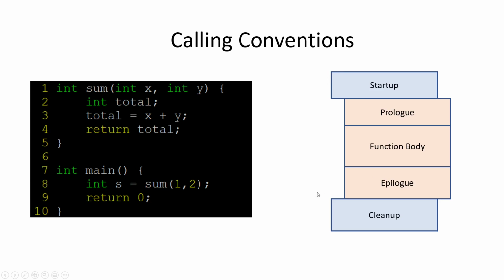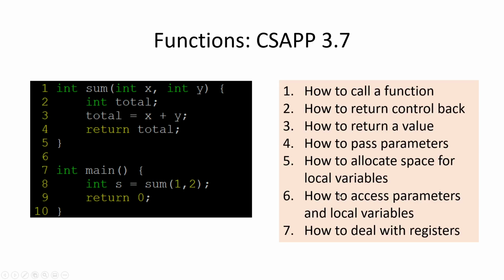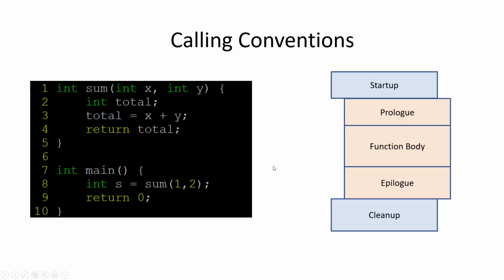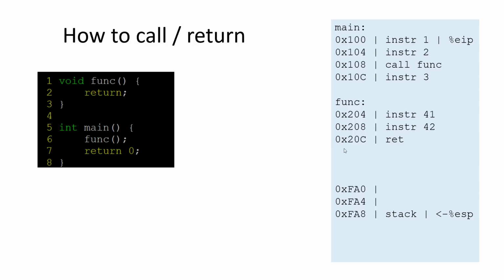Our book doesn't have a picture that looks like this one, but it does take all of the individual sections as we go through this list of 7 things. They break it down and do a pretty good job. I'm going to try and point out which section, which box they go in as we go through these things.